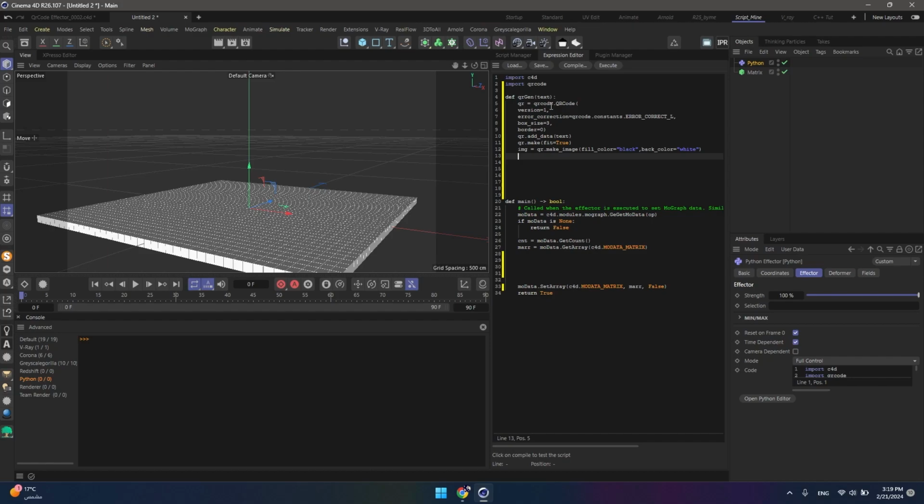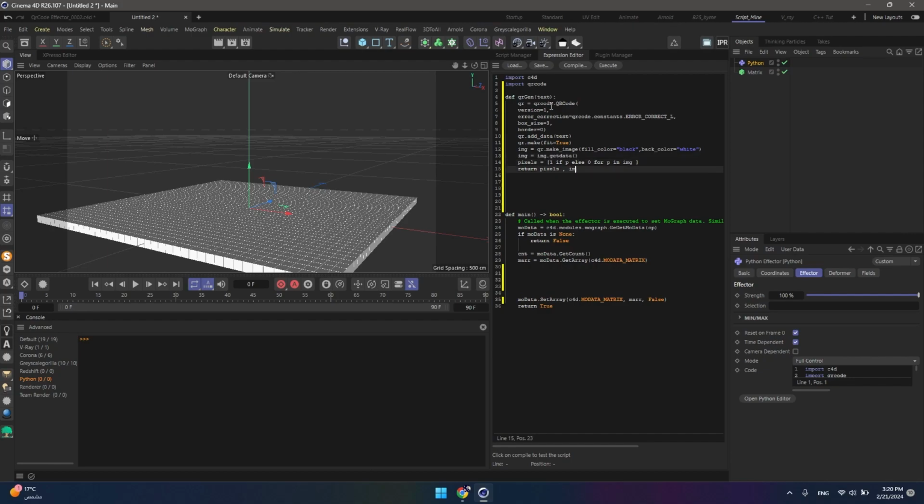Now that we generated the image, let's extract a binary array from the pixels. It's going to contain only values of ones and zeros. Now let's return the array of pixels and the image size. Basically, what we're doing here is accessing the size of the image. It's going to have two values, the X and Y values. Since it's going to be a square, we only need one of the returned values.